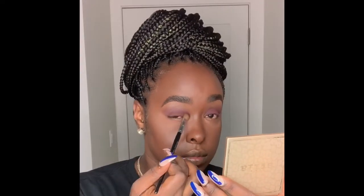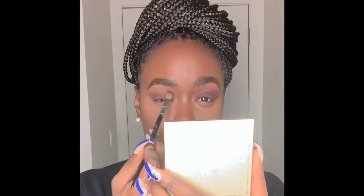Okay, so using that deep purple in that Stila palette, you're just going to pack in that color onto the lid, into your crease, and also a little up into the brow bone. So you just need a nice transition color. It doesn't matter if it's a purple or if it's a brown, as long as you have a nice transition color that you can pack on. It's normally a pretty matte color, you should be good.